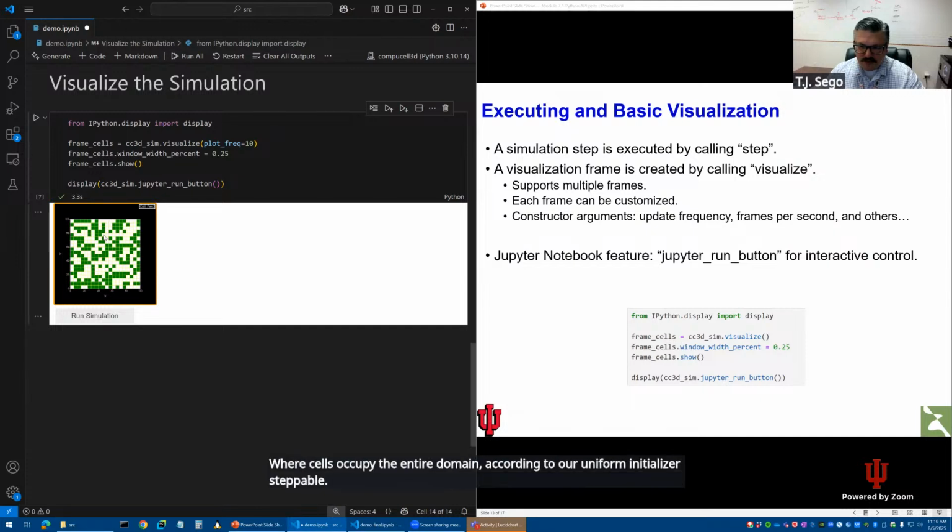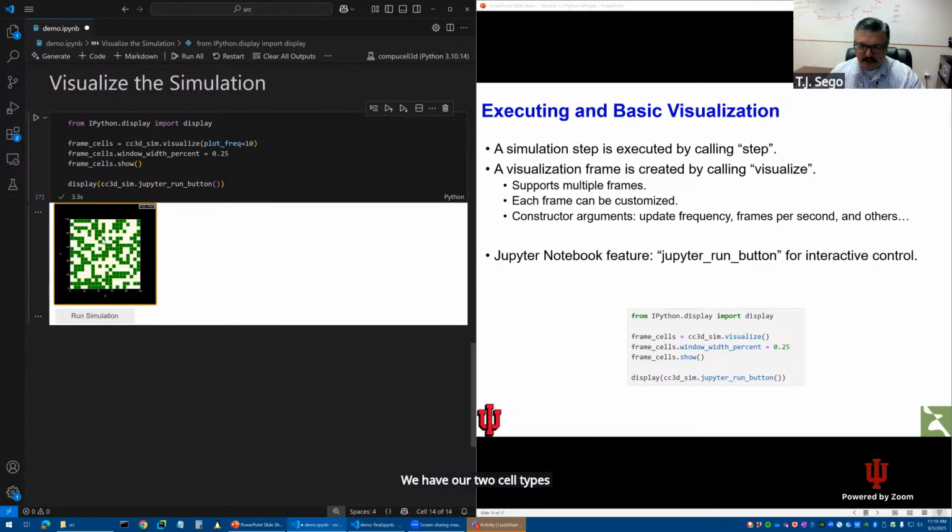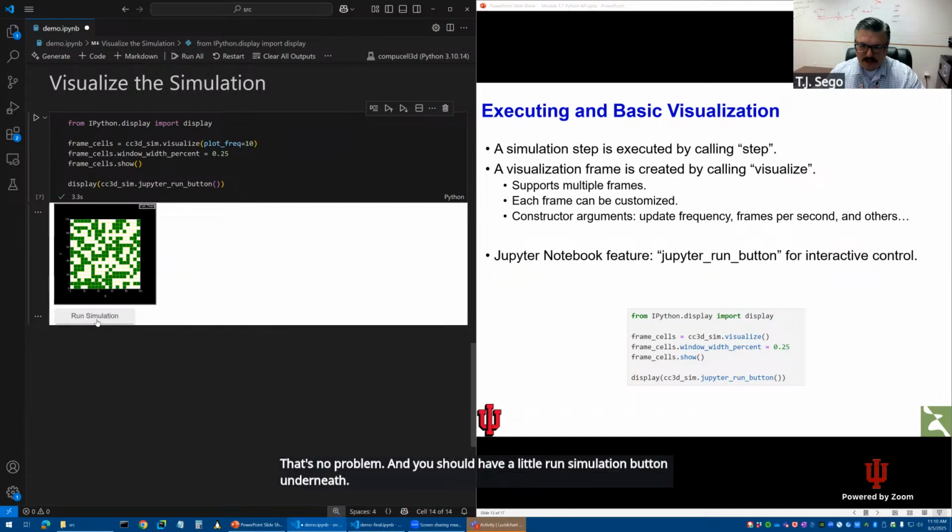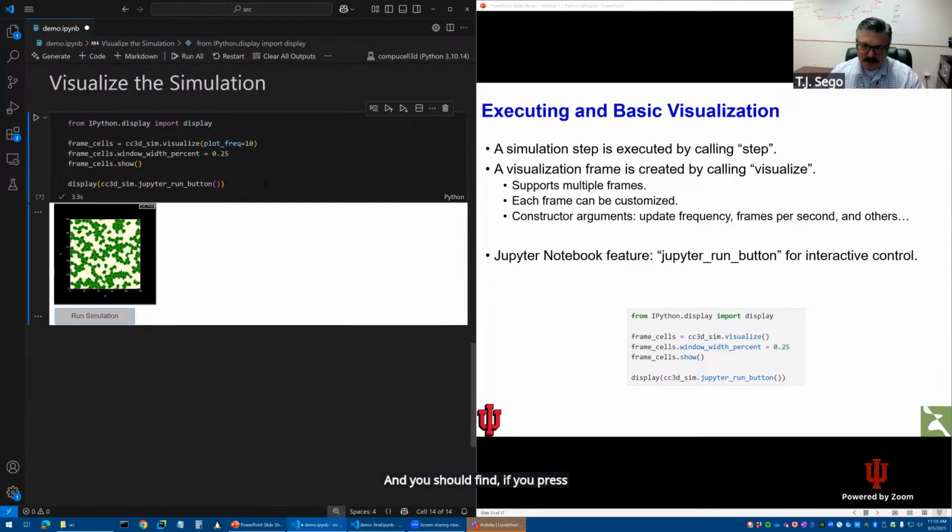We have our two cell types. Mine are shown as white and green. If yours are different colors, that's no problem. And you should have a little run simulation button underneath. And you should find, if you press it, that you have CC3D executing in your notebook.